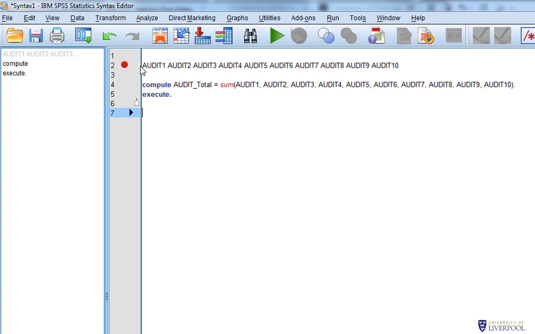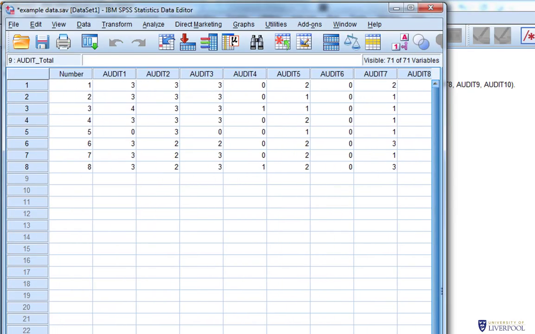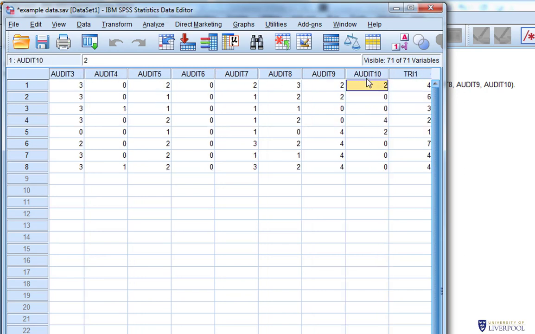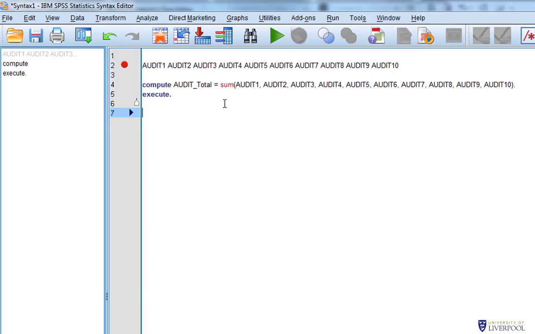Because, however, audit1 to audit10 are right next to each other in the data set, because we've labelled our data sensibly, so we put audit scores 1 all the way along to 10 together, we can actually make this syntax even simpler.